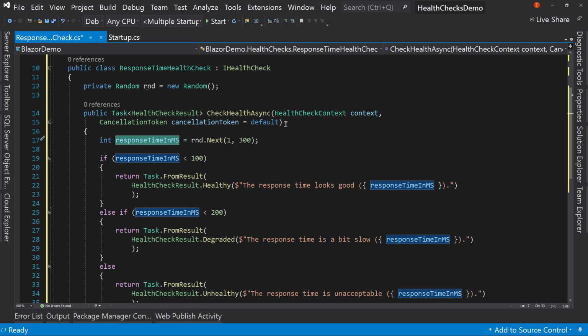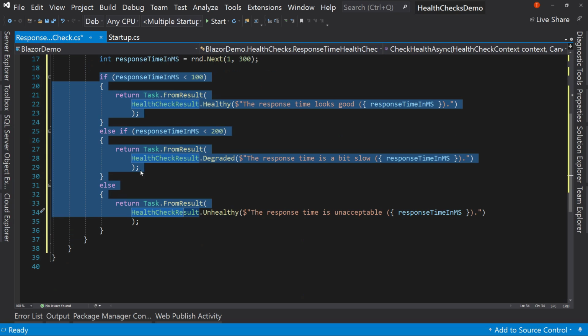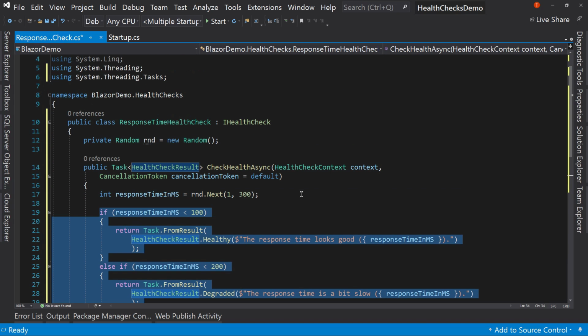So this code right here, instead of having this, you would do an actual check where you'd actually ping the server, or you would talk to the database, or you would look for the service broker, or whatever you're doing in this check. That's what you'd do in this line. So that's our one demo piece here. The rest of this right here would be how you'd actually do the evaluation. Let's implement this in our checks.